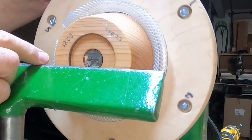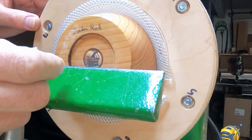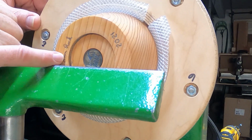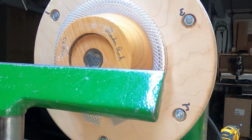Now I have to turn off this crack that's in here, which means I'm going to lose all of this pyrography, which I of course can do again. But if I'm going to have to turn this, I might as well slope this in and get rid of some of the evidence of just how this was chucked. I'm going to be turning this at 750 RPM using my 3/8 inch bowl gouge.